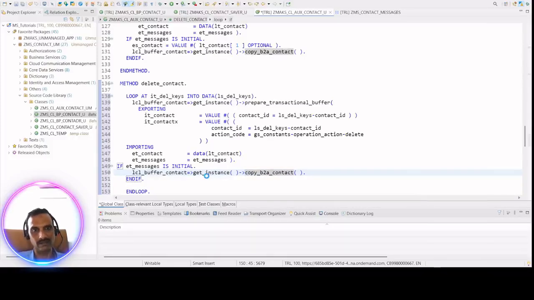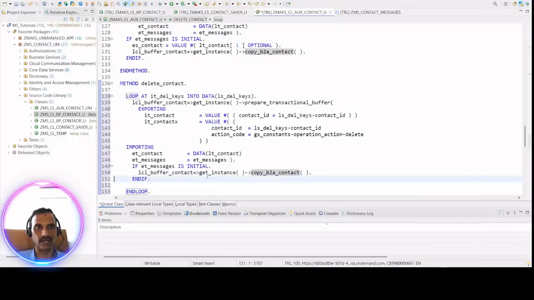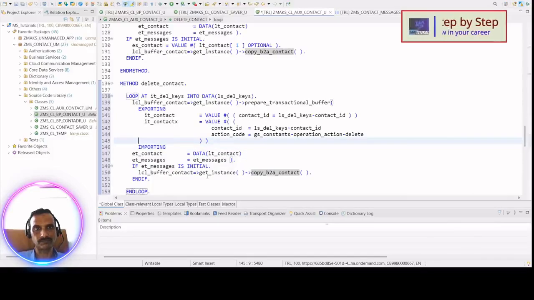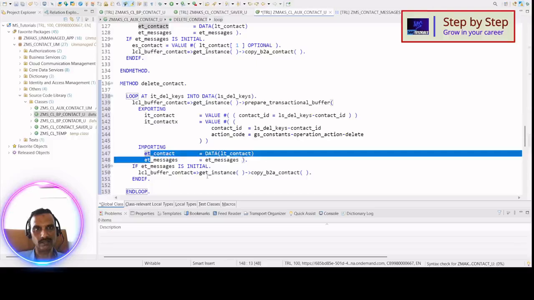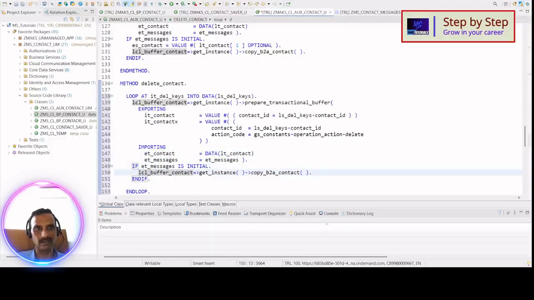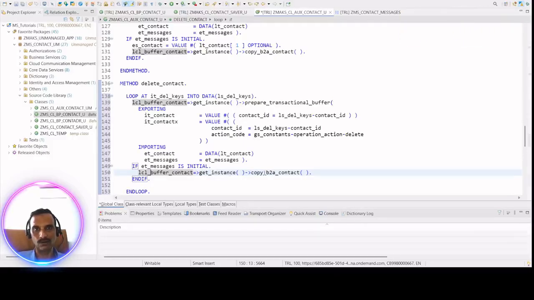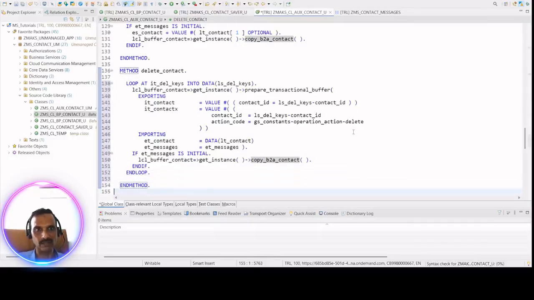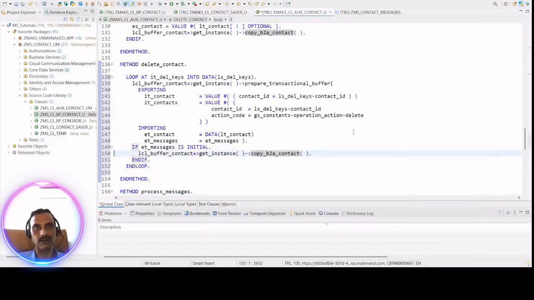This is what you should have in your loop. So exporting, importing this, and then if we have no errors, then definitely we will go and call the copy. So this should work fine for us.